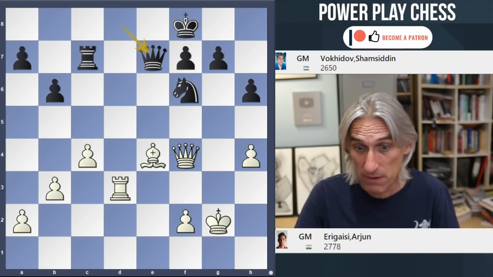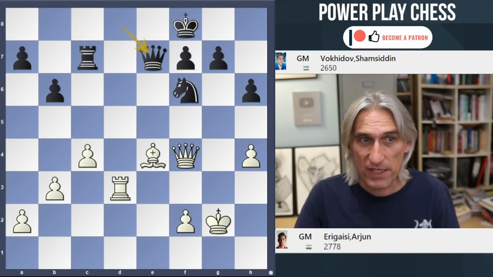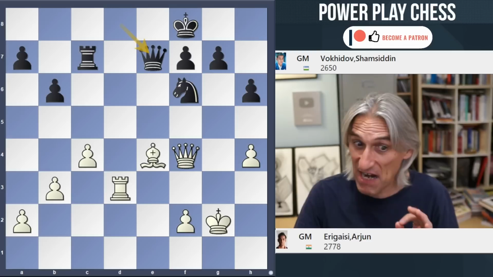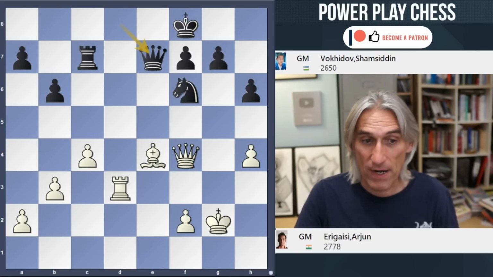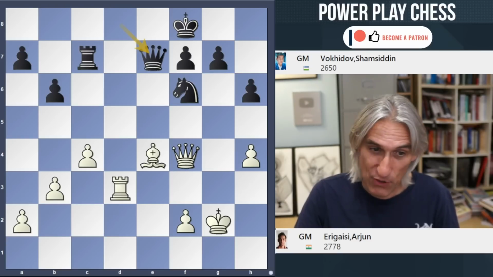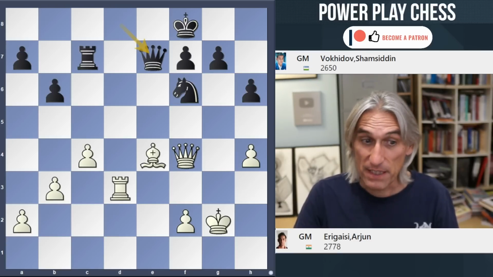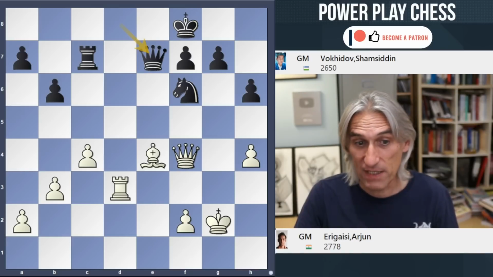Now, that draw meant that other teams had a chance to catch up, and the US defeated Hungary, a very tight match. They won 2.5, 1.5. So that means we're on for the big matchup in round 10. India on 17 points, so no longer on 100%, but India on 17 against the USA on 15 points.